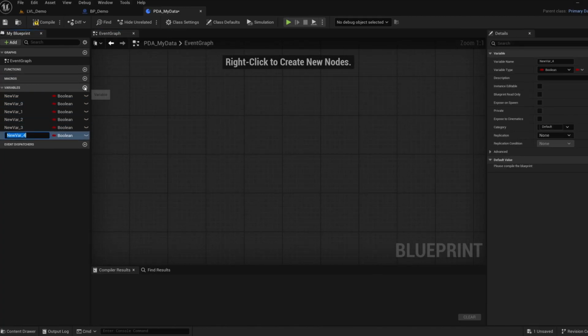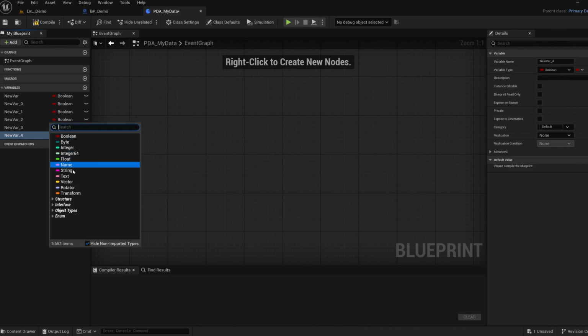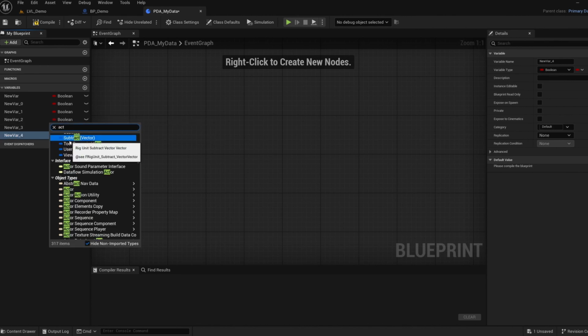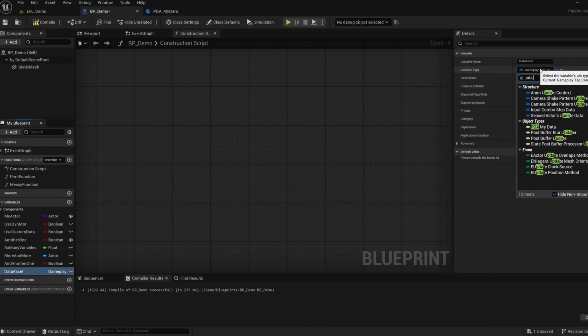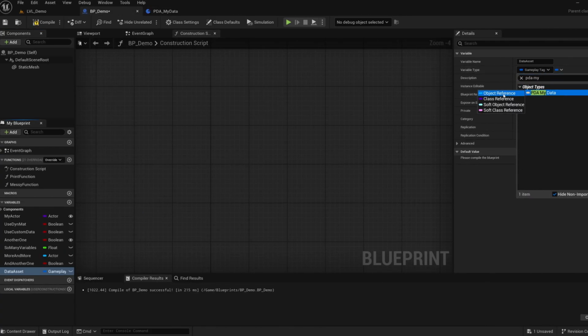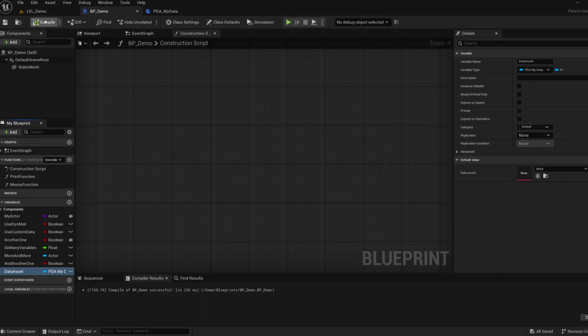So if you simply want a list of parameters that you can use elsewhere, you can do that, add to the variables list. If you want to add a little functionality that you want to call from it, you can do that as well. There's quite a bit to dig into here. Whatever you need, fill that in, compile, and then go back to the content browser.